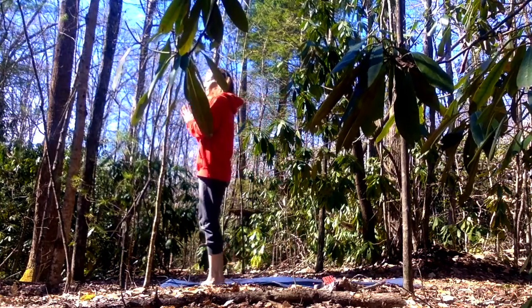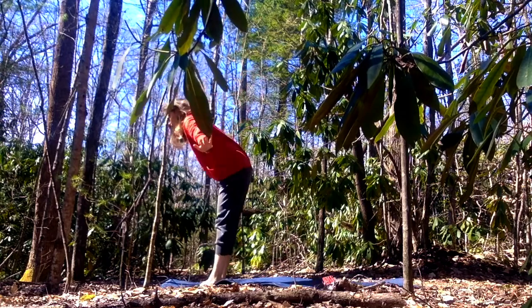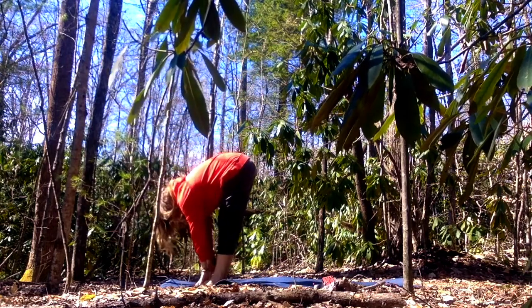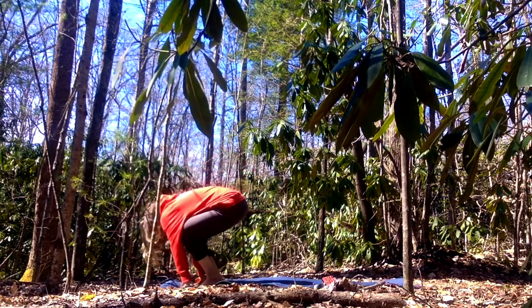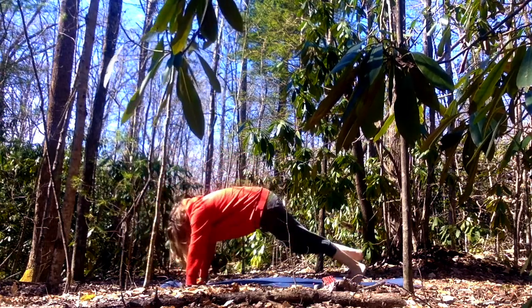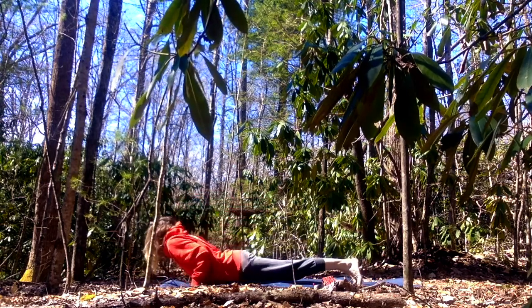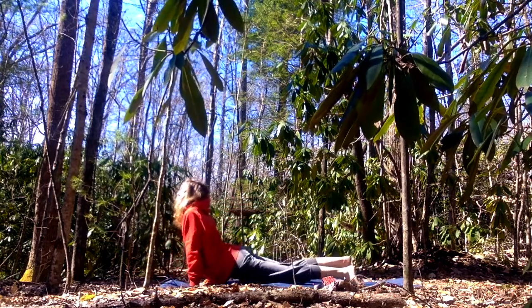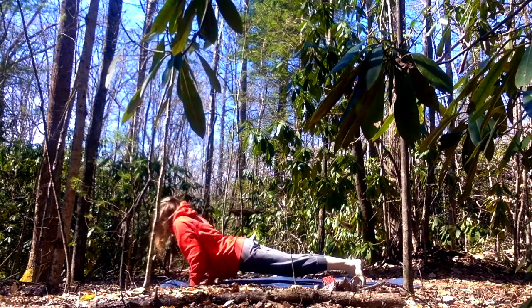All right, inhale your arms over your head. Exhale, swan dive forward bend. Inhale to a flat back. Exhale, step back, plank pose, lower down, chaturanga dandasana. Inhale, over your toes, there I go, over my toes. Exhale, come back to your push-up and then to your down dog.